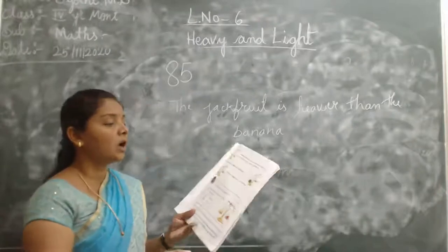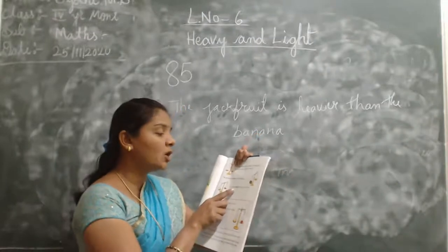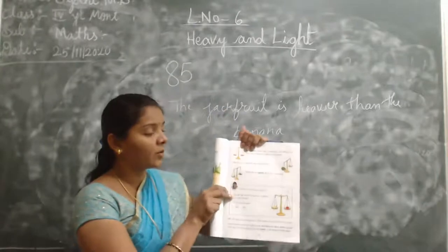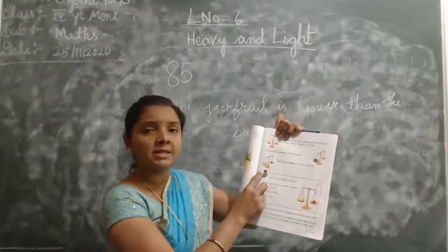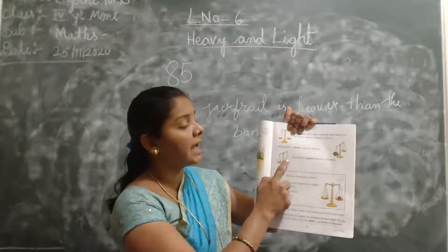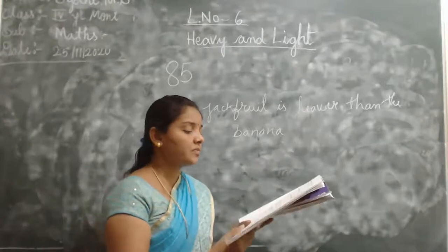Yes. Now here is one more. We are comparing the brinjal and the cauliflower. We can see here the side of the brinjal has gone up. The cauliflower has come down. So the brinjal is lighter than the cauliflower.